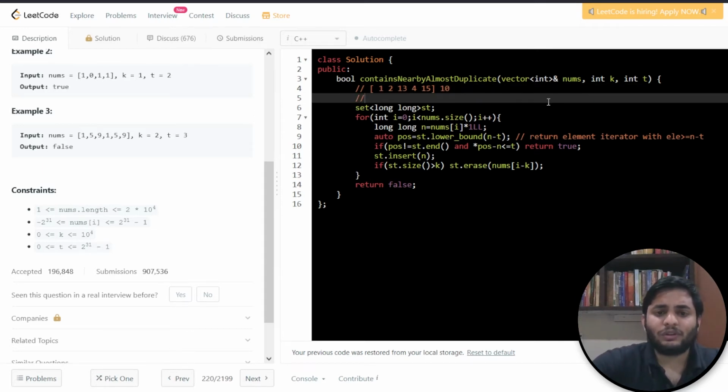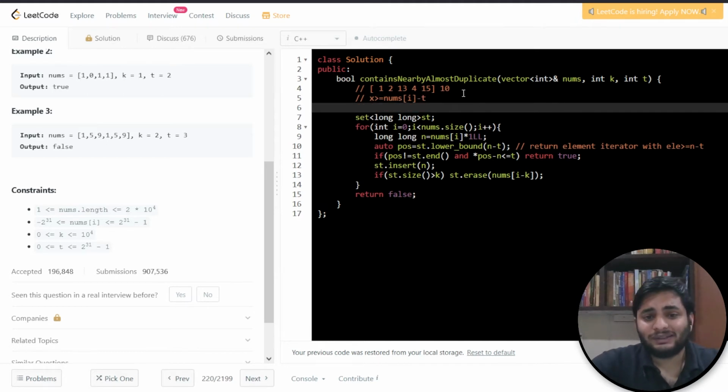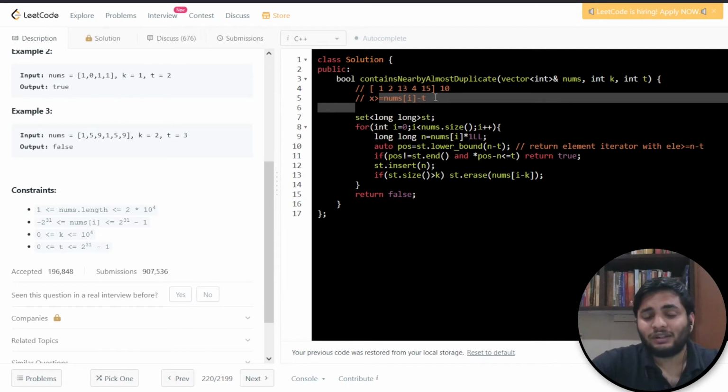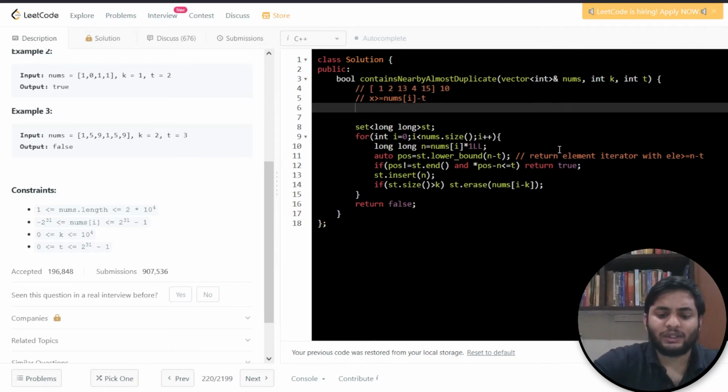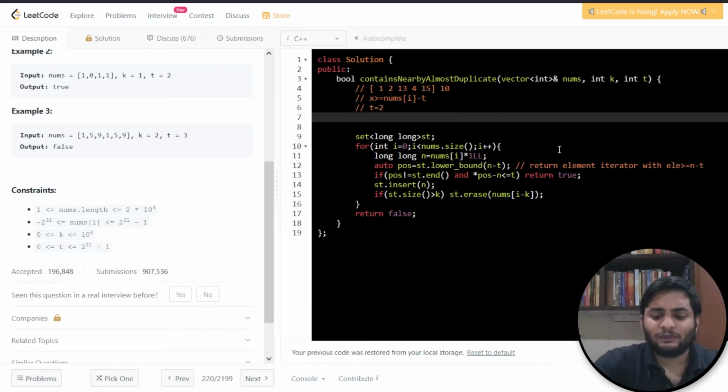What I need to look for in that window is x greater than or equal to nums of i minus t. I need a number greater than or equal to this difference, nums of i minus t. So 10 minus t, say t is 2 here. I am saying, give me all the elements which are greater than or equal to 10 minus 2, which is 8.